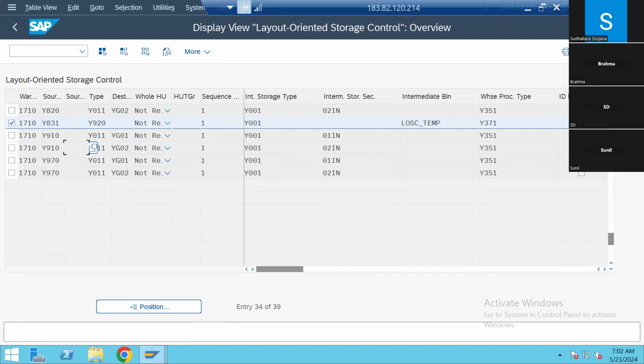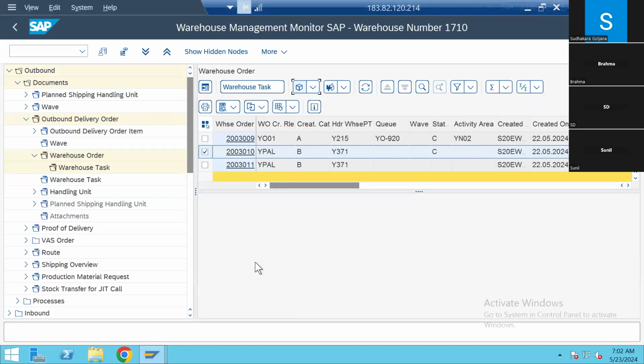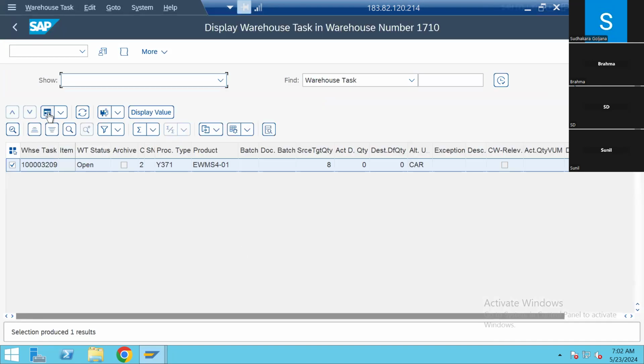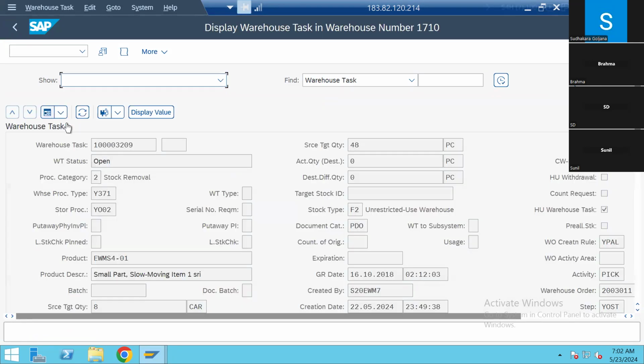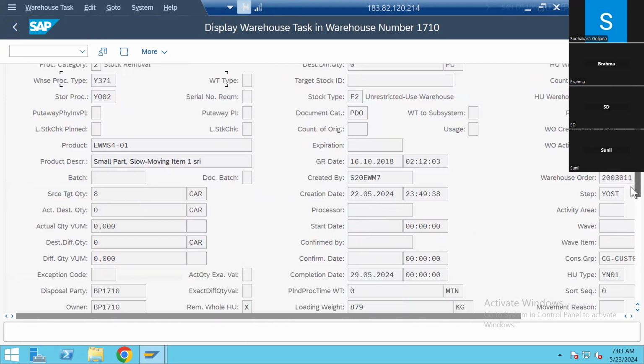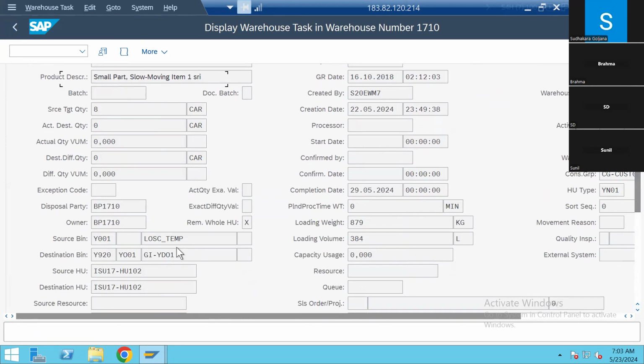So if you see here the third task, this will give you better visibility of how things happen. If I come here and see the third task detail now, this is the last step of the POSC. So the name and everything is still the same. The step is still the same, but here you see, this is from temp to GI zone.